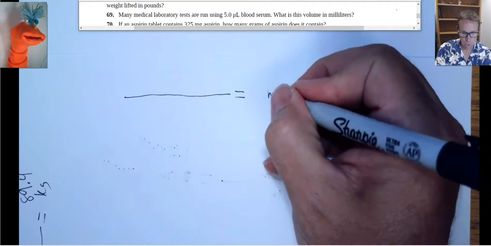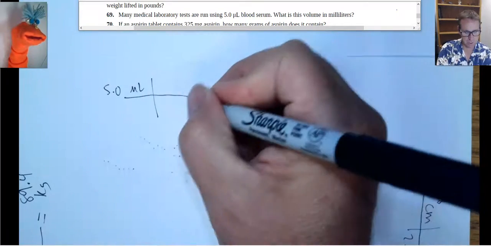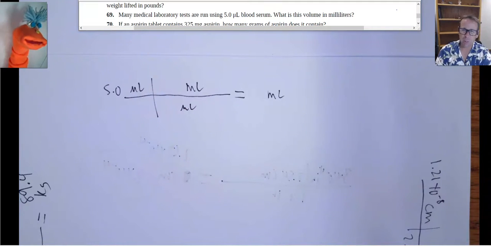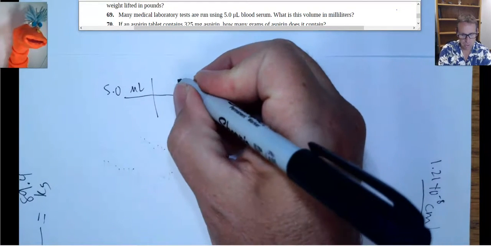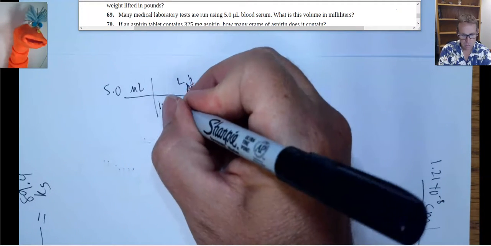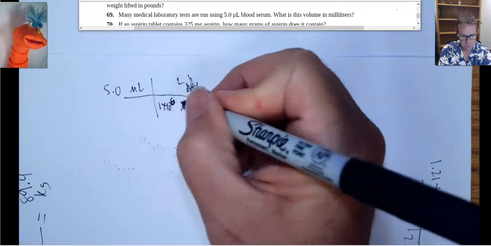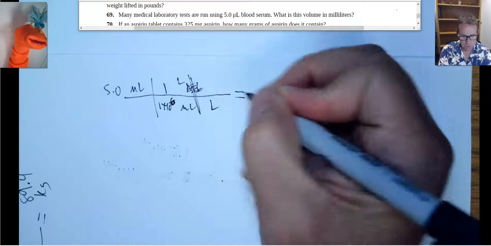We say we want to know milliliters. We have microliters. It's 5.0 microliters. And now I can go microliters to milliliters. Now, I might not be able to do that one in my head. Maybe I should go microliters to liters, or do I know microliters to milliliters? Well, I think I know that one. Well, let's pretend like we don't. Maybe we go microliters to liters. All right, we know that, right? 10 to the 6, sorry, microliters for every liter. And now that I'm in liters, I can go from liters to milliliters.